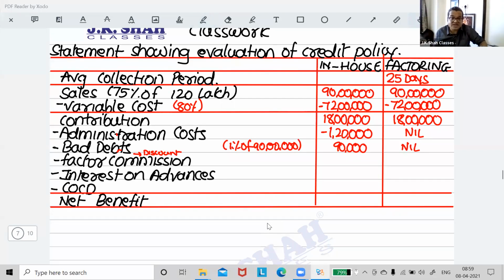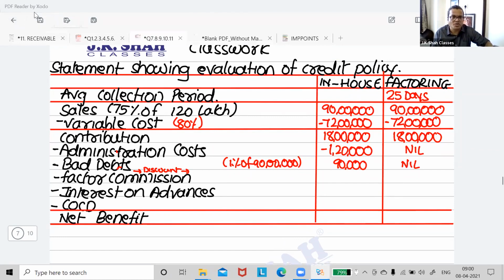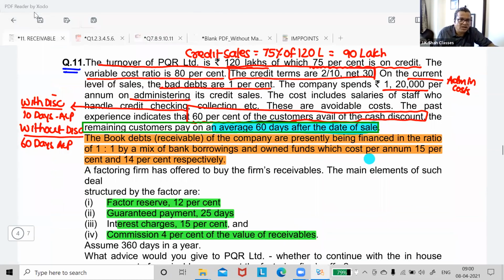Okay, fine. Discount. How will discount happen? See, guys, in the existing plan, I'll show you what markings we have done, so that will make it clear to you, hopefully. See, we have two kinds of people. With discount, they will pay in 10 days. Without discount, they are planning to pay in 60 days. And it is written in the question how many such people are going for discount.